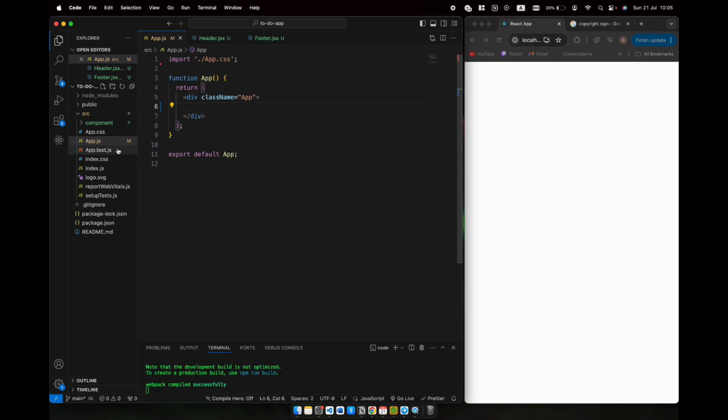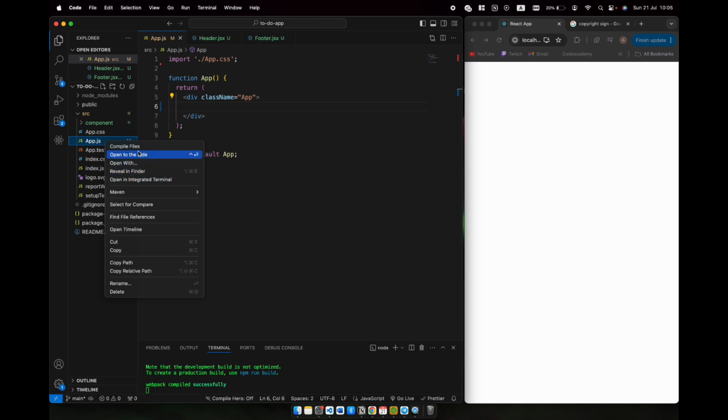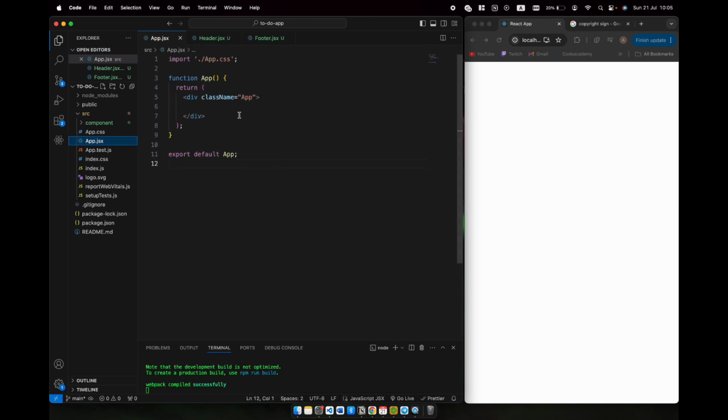All right, let's do this. Rename this to JSX. All right, let's try again. You know what? It could have maybe worked if I just refreshed. Okay.